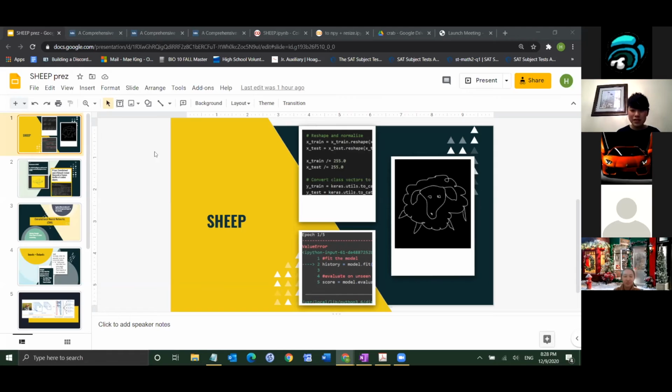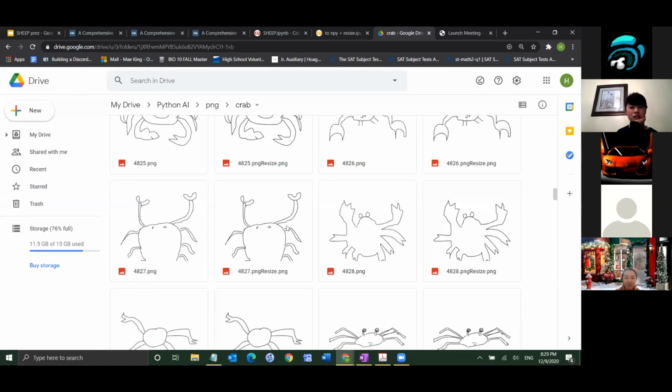Also, do you think your program might lead to signature recognition? Because signatures, the scribbles are similar to doodling sometimes. True. Since this program is looking for certain things, let's take a look at this crab dataset real quickly.